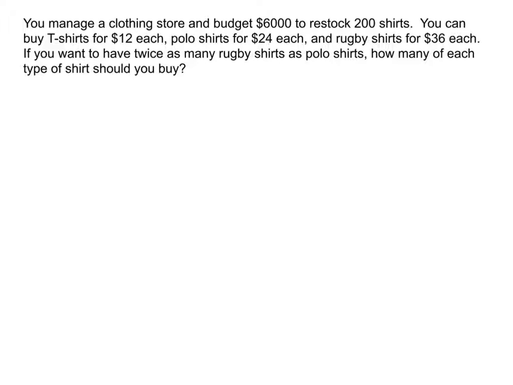Well, what are the types of shirts in this? Rugby shirts, polo shirts, and t-shirts. Yeah, exactly. It's all of these up here. And so those are going to be my three variables. I'm just going to go ahead and use T for t-shirts, P for the polo shirts, and R for the rugby shirts. All right. And so knowing that, I can now go ahead and start writing some equations. How many equations am I going to expect? Three. Three, absolutely. And that's because we got three variables, of course.